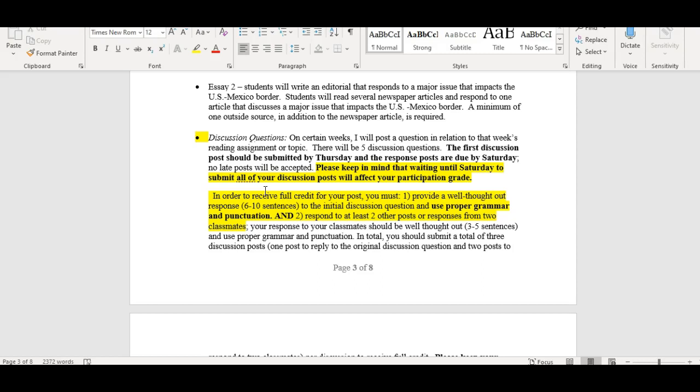So let's take, for example, the discussion is due on Saturday. You have to post it by the Thursday of the week it's due. And like I just said, sometimes we don't have a discussion post every week, so there are opportunities for you to get ahead if you want to. So after you've posted your first discussion post by Thursday, you have to respond to 2 more people, 2 different classmates, by Saturday. And of course, you can do that on Thursday, you can do that on Friday, you can do that on Saturday. It's up to you as long as you've responded to the original question by Thursday.